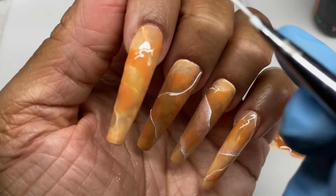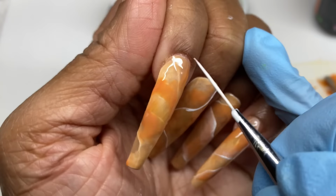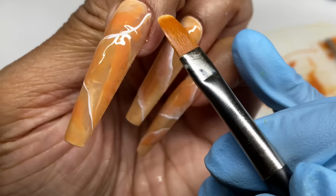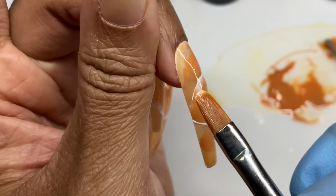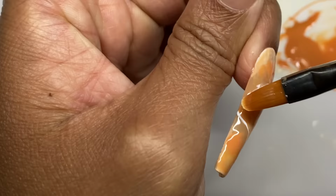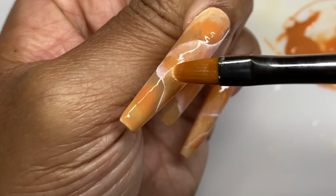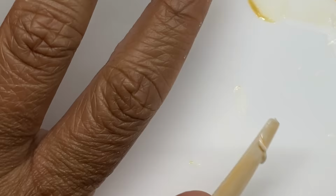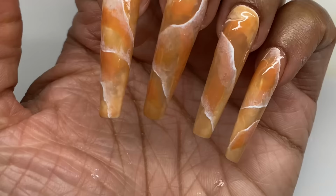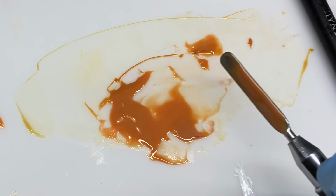You'll see me push it out with my brush because I'll forget. When I blend it out, I'll push the line away a little bit just to add that dimension, again, to make it look like it's set back in there. We'll do layers and layers of our main veins just to add that depth and make it look like that cracked type look. Again, I know it's not, but if I don't have any better words, I'm not a crystal gemstoneologist or nothing. So we add that, and I'm also curing in between all these layers.